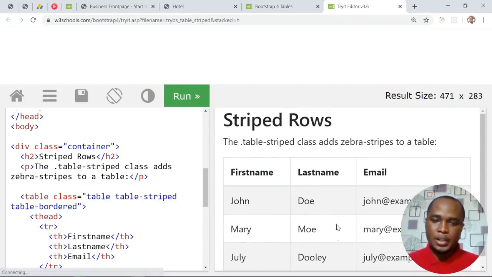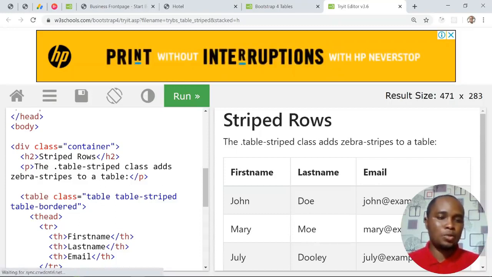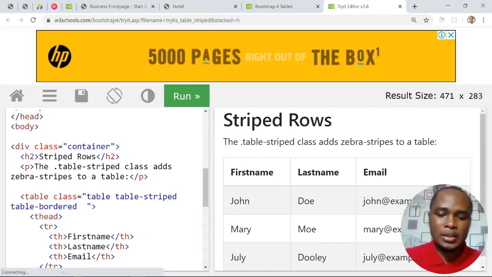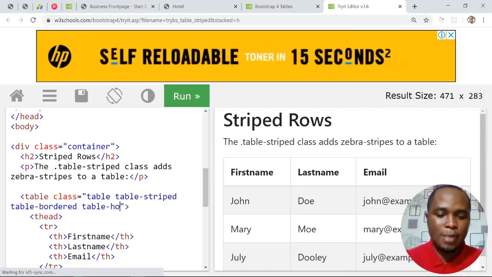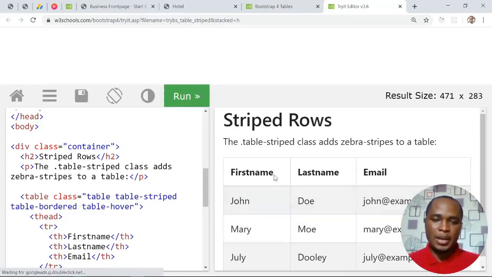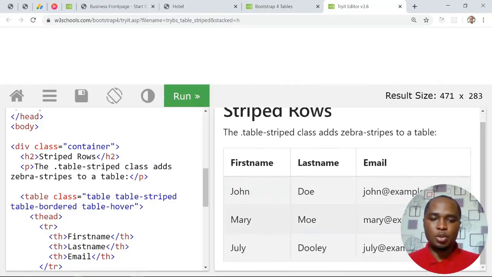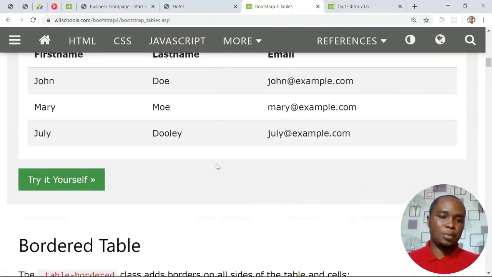If you are moving on it, we are not seeing anything like hover. If you also want, you can combine multiple classes in a table. You can use only one. If I want, I can as well still add my table-hover in it. If I run it, I find that I can now hover. It's showing me an effect, which is so lovely as I'm hovering where I am. So that's one good thing about table. You can as well make use of table in our project.